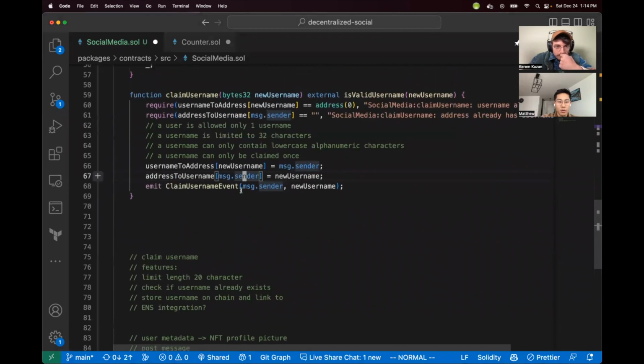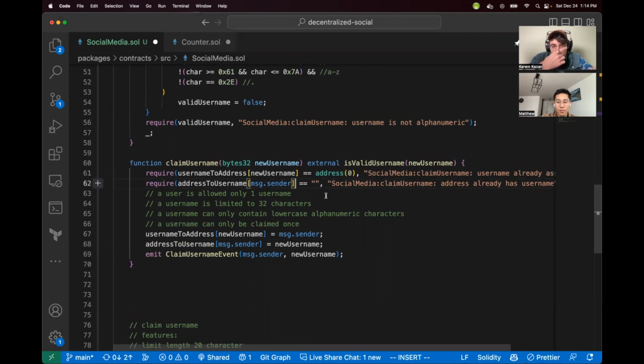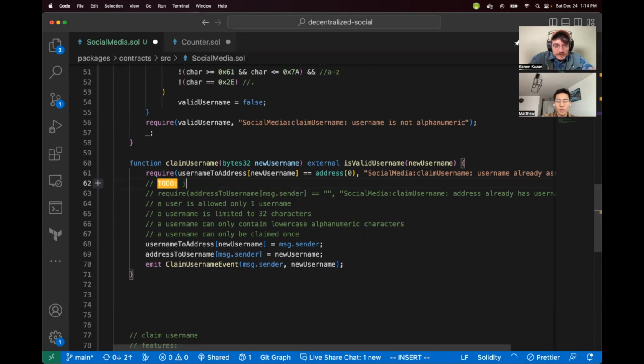Okay, so we got post, unlike post. How do we get the length of a bytes32? Or is it always just 32? It's always going to be 32, but if there's 16 characters populated, the rest will be empty, I think.